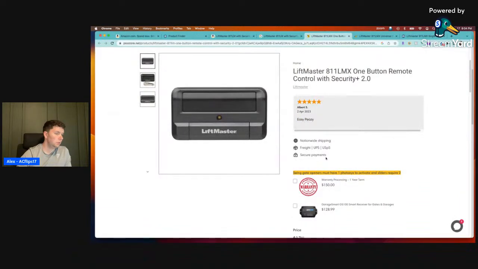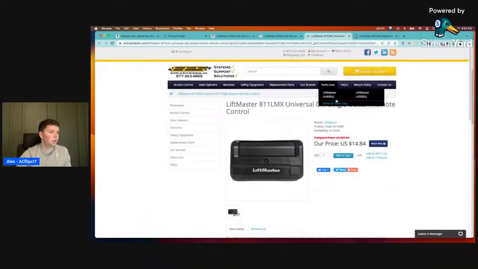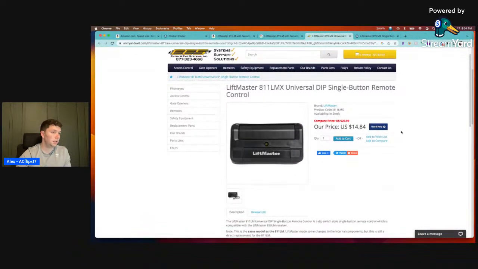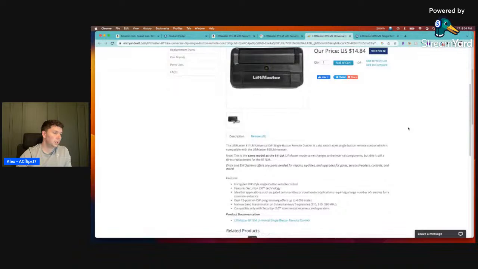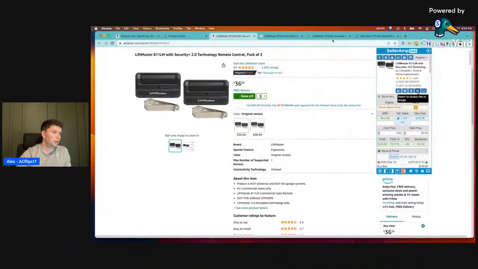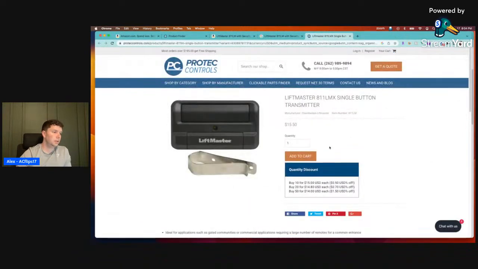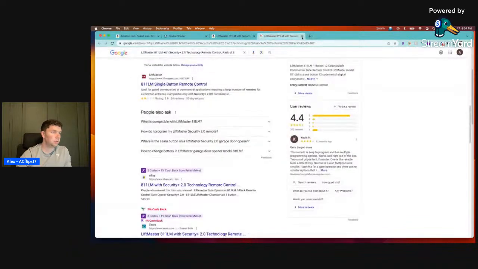Let's see, 2-pack. No, I wish. $17.97. Okay, let's look at this 14. We're getting a little closer, but again, we need it to be like, what's the max cost? $20. We need it to be like $10 max. Let's see, and we're not even getting close to that. So $14 if we buy 50, which is not a huge percentage off. So this product is probably not going to work for us.